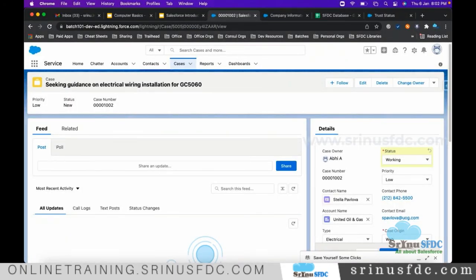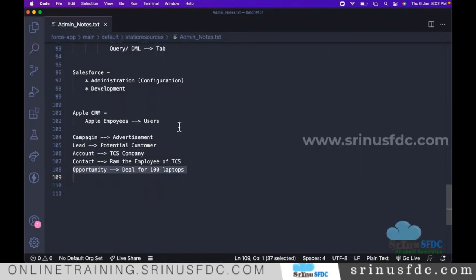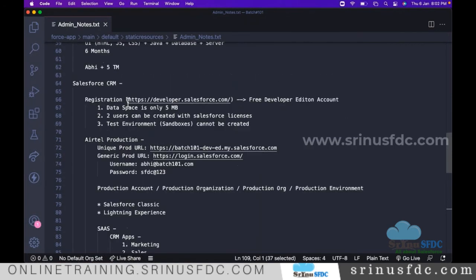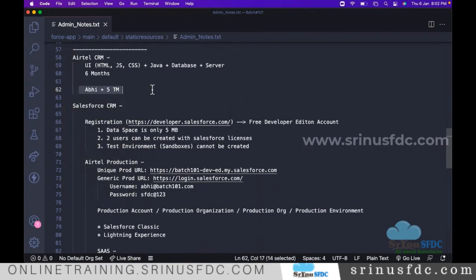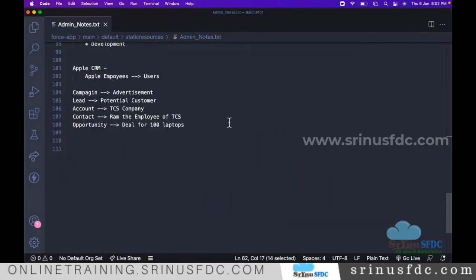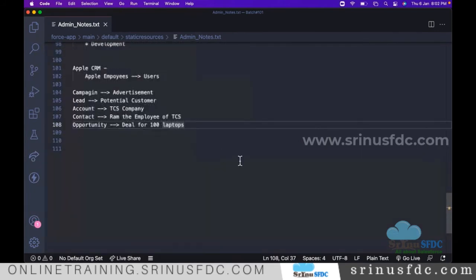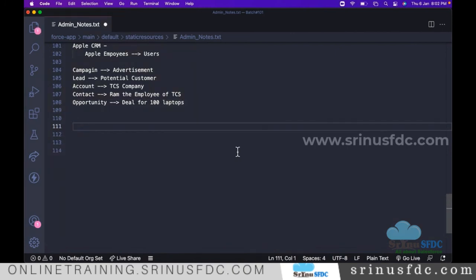On top of these applications, the client will have requirements. Right now, let's say Airtel company, this user and some other users explored all these applications. Now they have some idea. Assuming the Airtel company, on top of that they have 100 requirements.